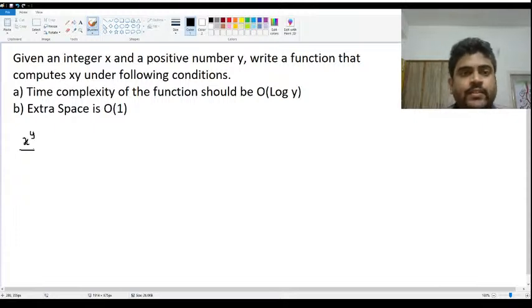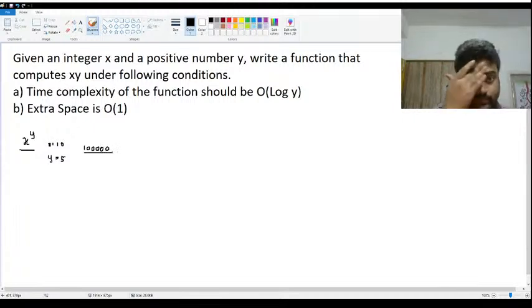We have to write a function such that it returns x power y. Leave the program part for now. Let's focus on the algorithm part. For example, if x is equal to 10 and y is equal to 5, the function should return 10 power 5.